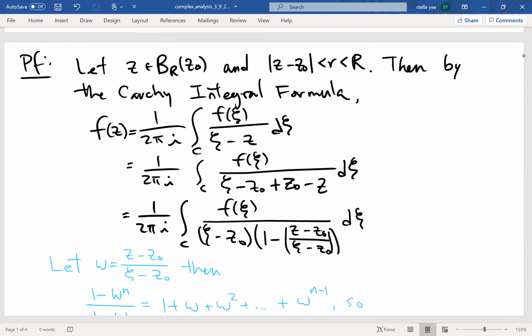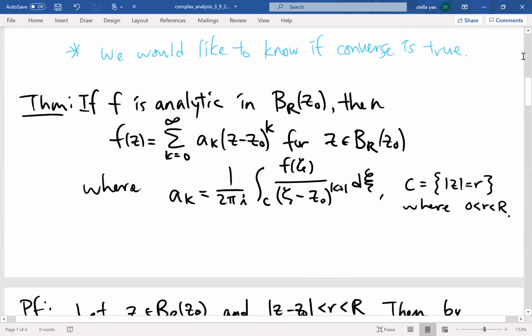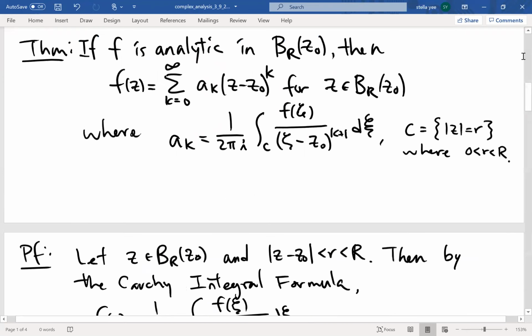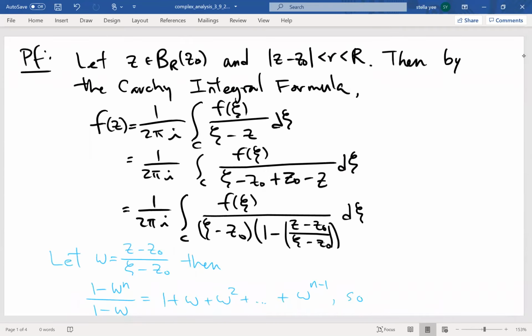Okay, so here's the Cauchy integral formula. We know that this formula has to be true. But note that we're integrating around the pole at z. And if you look at the formula for the coefficients, I want this to have the pole at z naught instead, right? Instead of z. So this is not z naught. So what we could do is we can squeeze that z naught in. So we're going to add and subtract z naught so that we have this formula right here.